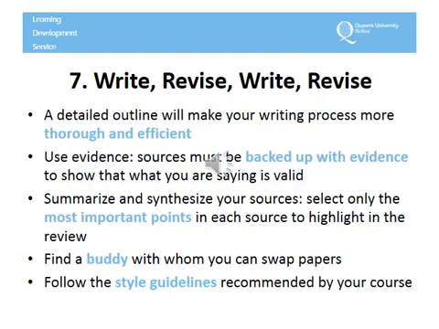Step 7. Write, revise, write, revise. A detailed outline will make your writing process more thorough and efficient. Make sure to use evidence. Sources must be backed up with evidence to show what you're saying is valid, so include correct references. Summarise and synthesise your sources. Select only the most important points in each source to highlight in the review. Find a buddy with whom you can swap papers. Make sure to follow the style guidelines recommended by your course.